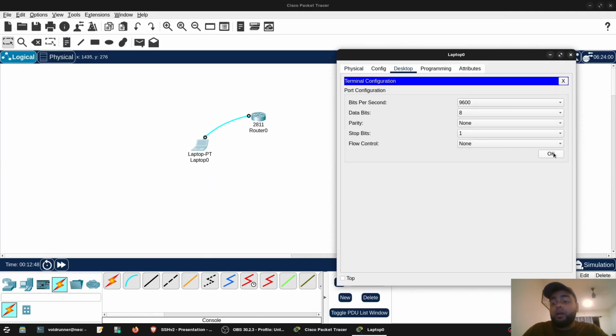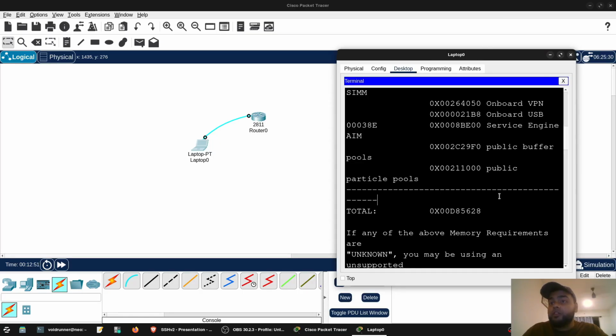Now a few of you might already be familiar with this. If you are into networking, you might already be familiar with the console port, console cable, a rollover cable, PuTTY, and all the stuff. If you're not familiar, please do post that in the comment section, and I will bring a few more videos about Packet Tracer and networking as well. Although the channel is mainly focused on cybersecurity, I will also be posting a few videos on networking.